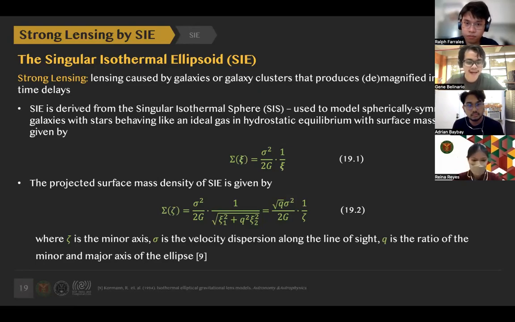The reason why we use lensingGW is because sometimes your deflection potential is not analytic. So you need to do trial and error of values to solve the Fermat potential. That's the primary reason for using lensingGW. And it means you can employ a more complex system of lenses, so possibly a combination of SISs and SIEs and many more.